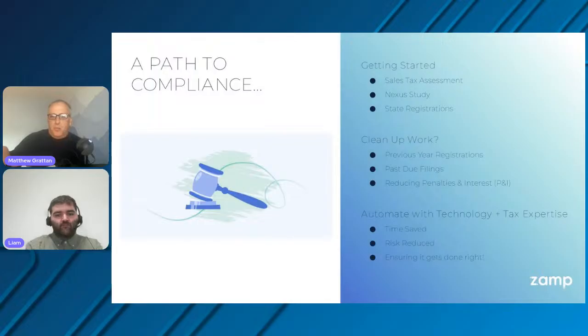So I think we want to look at it in terms of, one, we want to clean it up, but two, what's the most cost effective path to do that? A lot of tax service companies will say, hey, we should do a VDA, and it takes care of that year or two. But I think there are also more cost effective ways to do it, with previous year registrations and handling those past dues. There can be cleaner options, but it all depends on your situation whether a VDA makes sense or not.